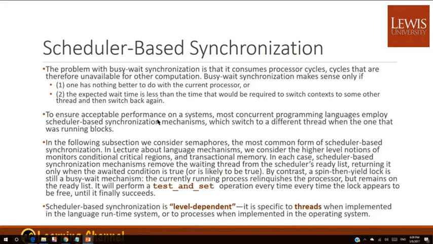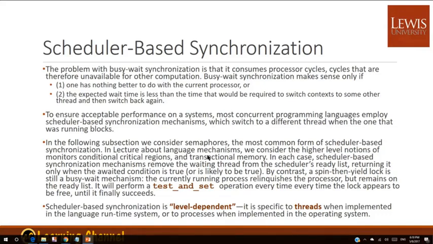To ensure acceptable performance on a system, most concurrent programming languages employ scheduler-based synchronization mechanisms, which switch to different threads when the one that is running blocks. So when the other one blocks, you will be woken up. In the following subsection, we consider semaphores, the most common form of scheduler-based synchronization.